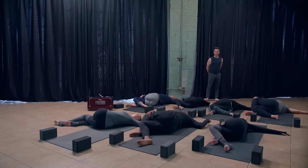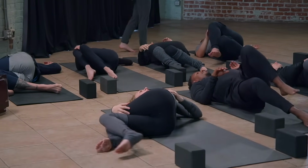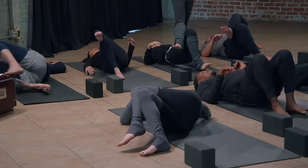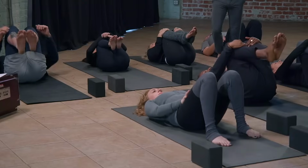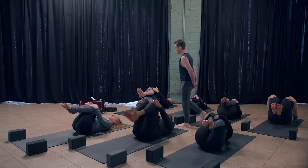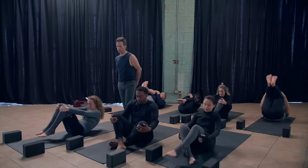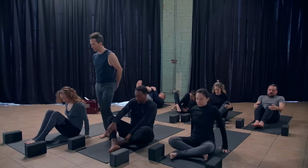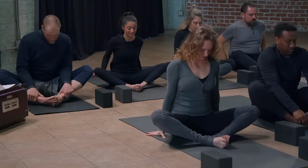We'll bring the knees all the way back up to neutral. Unwrap the legs. Grab the shins. Pull the knees in. Gently rock all the way up to seated. Then we'll come into butterfly pose. So the bottoms of the feet together, toes forward, heels in. Grab the feet.